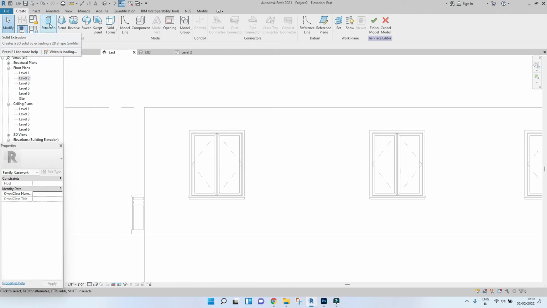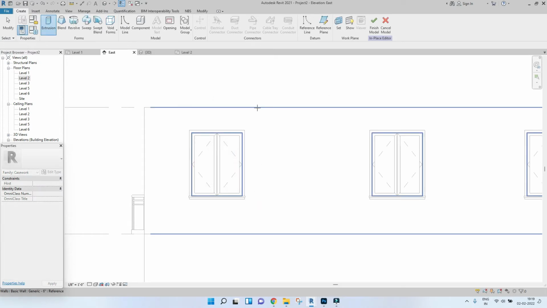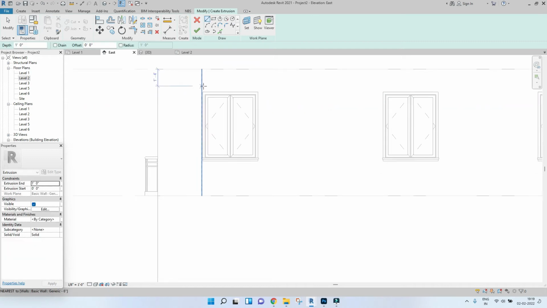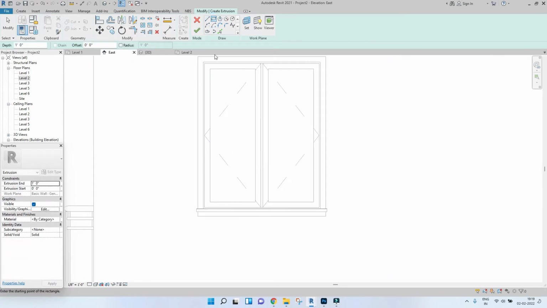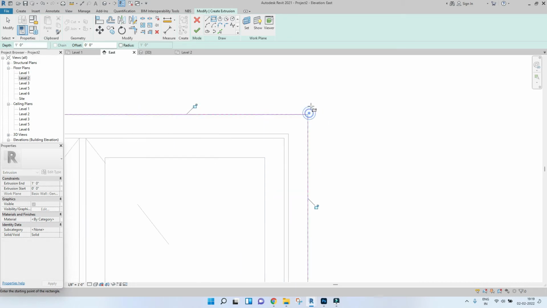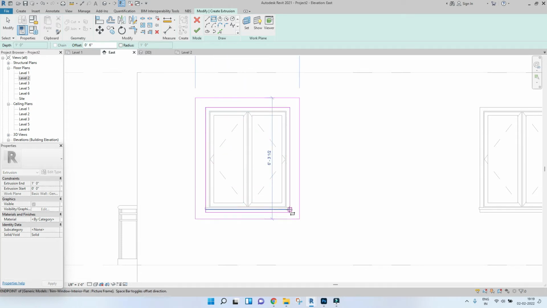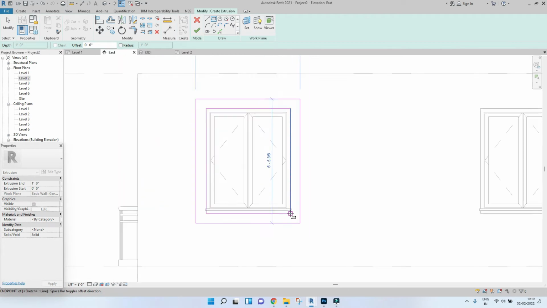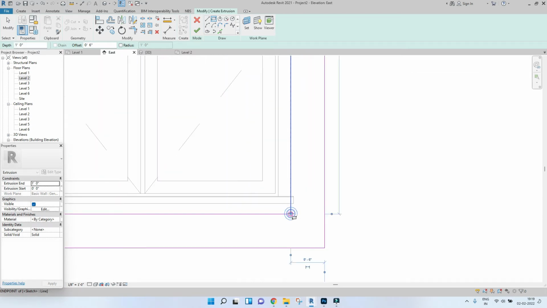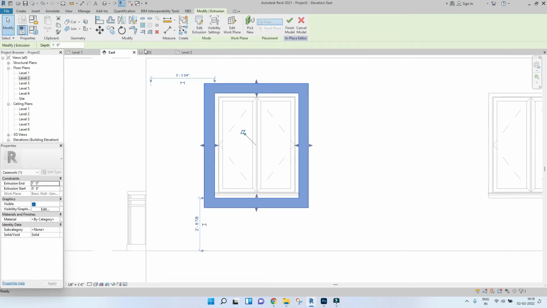Okay, and pick extrusion. Pick a plane, and the plane will be on top of the wall. Okay, let's pick the rectangular option and draw an outline around the frame of the window. And pick that box again and pick an offset of, say for example, 6 inches, and draw over the boundary that we just drew. Since we have given the offset, this is how it looks like, and press OK.